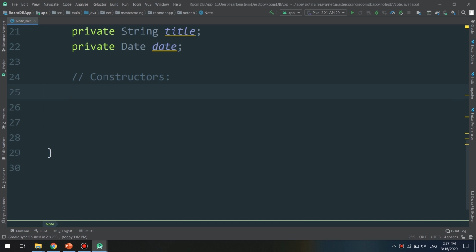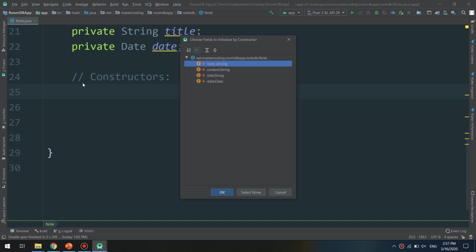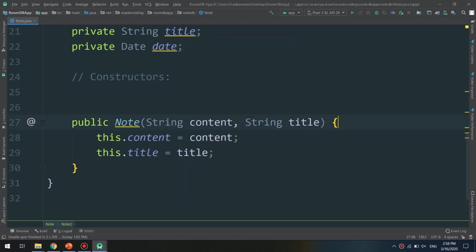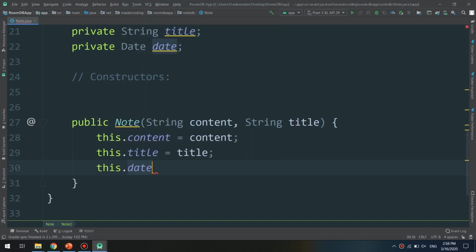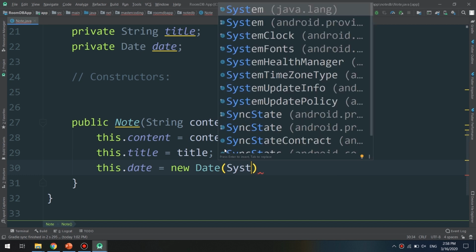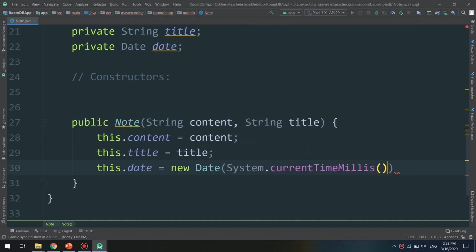Okay, I will click Alt plus Insert, the constructor, and I will select the String content. I will select the title also, and I will specify this.date equal new Date(System.currentTimeMillis()).